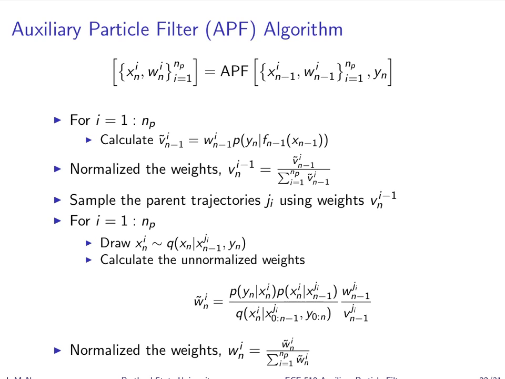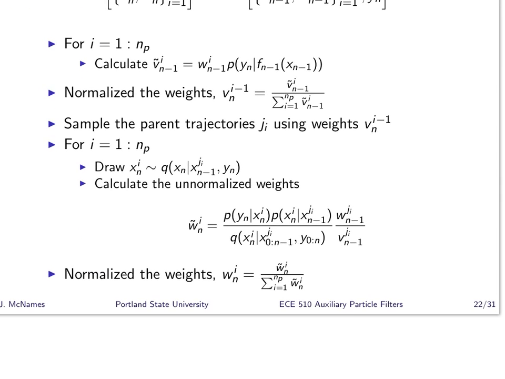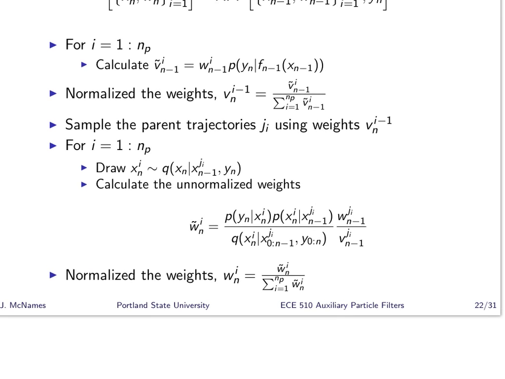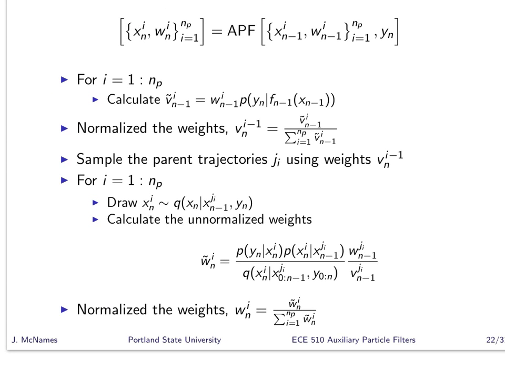And as soon as we've got all the parents selected, then we can go through and go forward from each of the selected parents to figuring out then what the sort of child is going to be of that parent for the state of that particle at time n. And then we calculate the unnormalized weights with this equation, and then normalize, and you've got your representation of the posterior. So that's it. I mean, it ends up being a very simple algorithm, really not that hard, much harder to code in than what we had before.